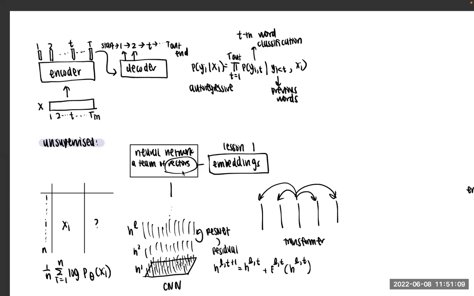So each vector is called an embedding. And in language, you can embed each word, right, as a vector, and those vectors then talk to each other and collect information from each other. So this embedding point of view is extremely important, a very important lesson from deep learning.